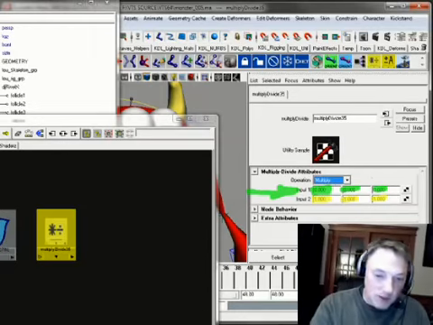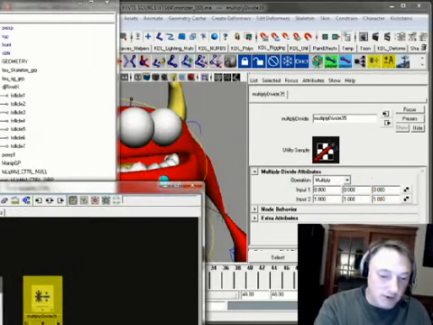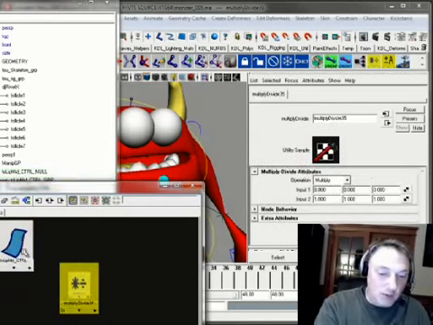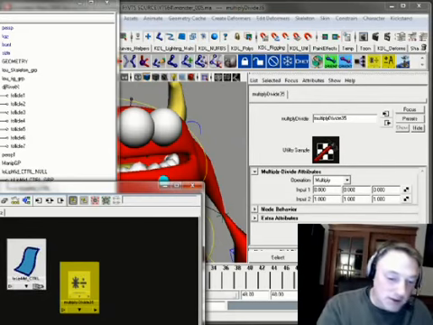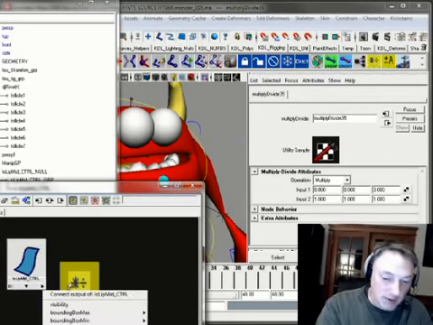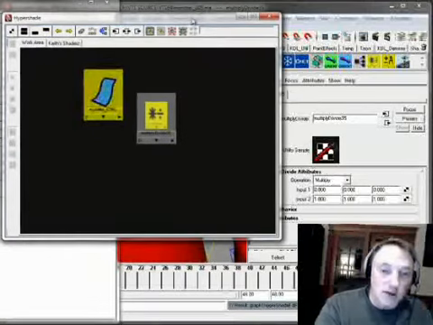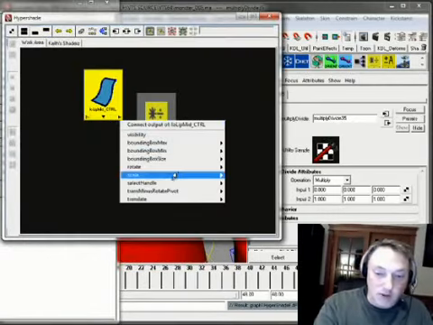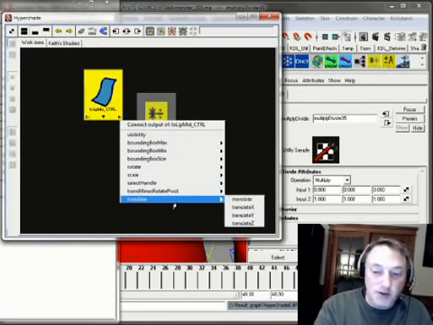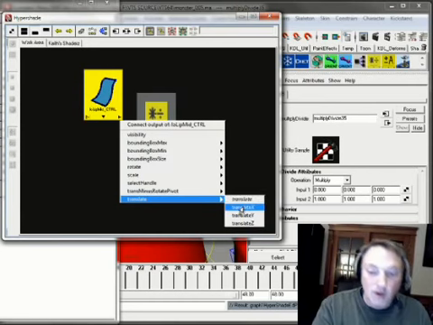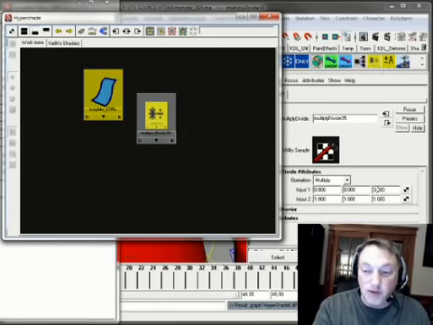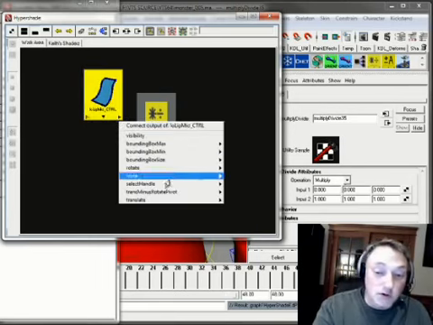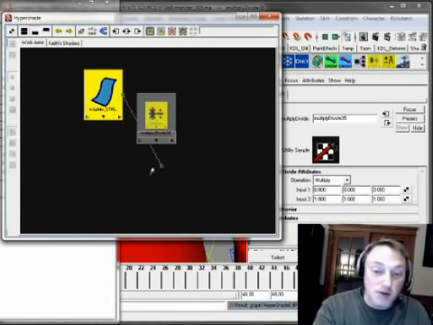So what we want to do is take the translation of our little sphere deal right here, our little control, and put that into input number 1. How do you do that? Well, the easiest way is to click this little triangle, and it brings up a little context menu. So let's bring it up here so you can see it. Click, and here's all the possible things you can thread. Well, we want to take our translate, and we can do individually translate X, or we can do all 3 of them if this little thing over here has 3 inputs, X, Y, and Z. Well, it does. So we can just select translate, and it creates this little thread.